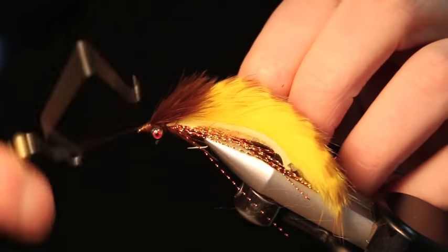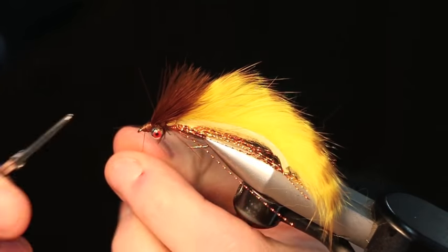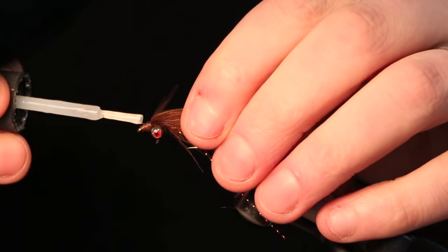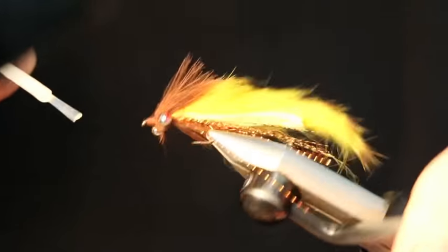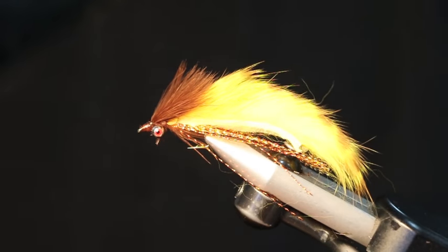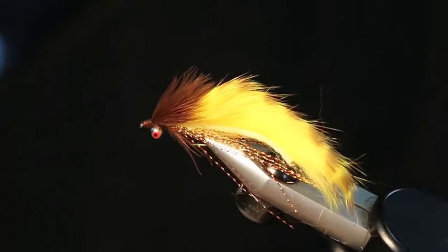So we'll go ahead and whip finish that. Clip that stray fiber out of the way. Trim the thread. And then typically go ahead and just coat that head with some Zap-A-Gap or whatever cement you like. That will keep that head from unraveling any when those big toothy browns grab this fly. And there's the Prospector.